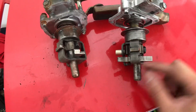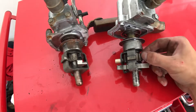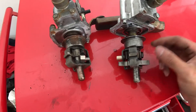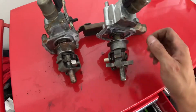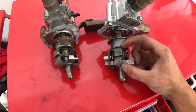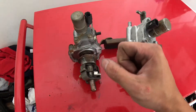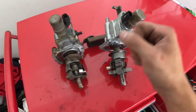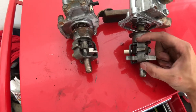This whole piece right here is what I'll need to be adjusting. I'll be loosening this bolt and then shifting it down just a little bit so I'll have more room to go into first and second. Right now when I go to try to get first and second I feel like I'm just stretching the cables - putting too much stress on the cables and this whole assembly. I believe if I bump this down a little bit more I'll be able to get into first and second a lot easier, and same thing for fifth and reverse.